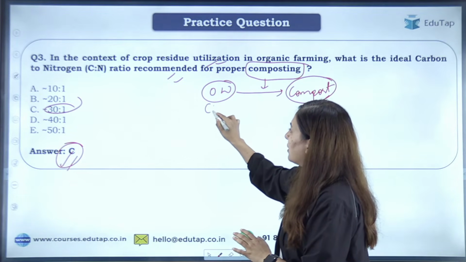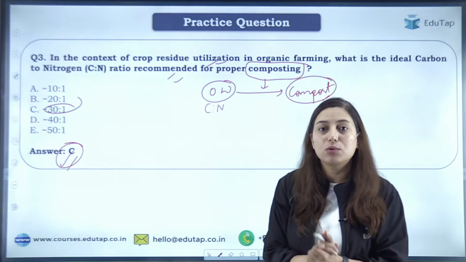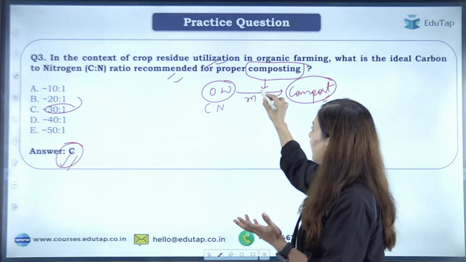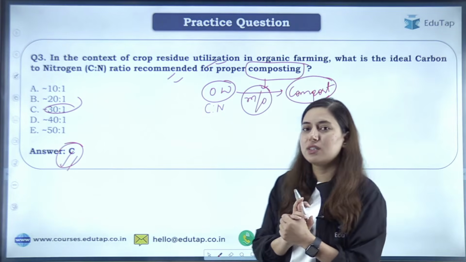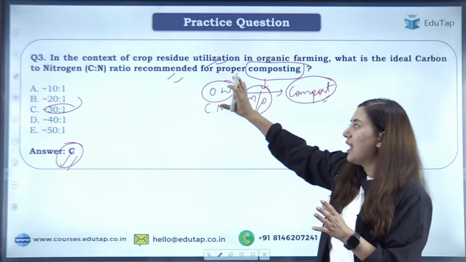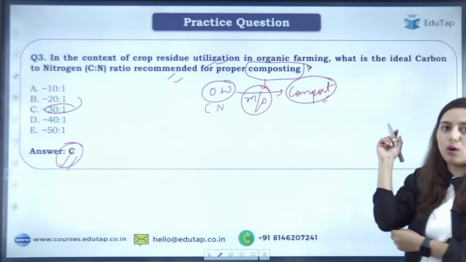बट अब जब ये कंपोस्टिंग प्रोसेस होगी, राइट, इट्स वेरी इंपॉर्टेंट दैट दिस ऑर्गेनिक वेस्ट शुड हैव सर्टेन कार्बन इज टू नाइट्रोजन रेशियो. क्योंकि कंपोस्टिंग कौन करेगा यहाँ पे? हु विल डू दिस ट्रांसफॉर्मेशन? It will be done by microorganism. ठीक है, so microorganism will feed on organic waste and then it will be converted into compost, right?